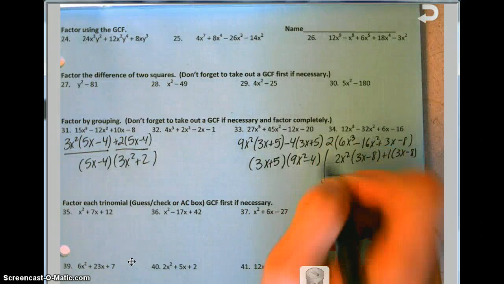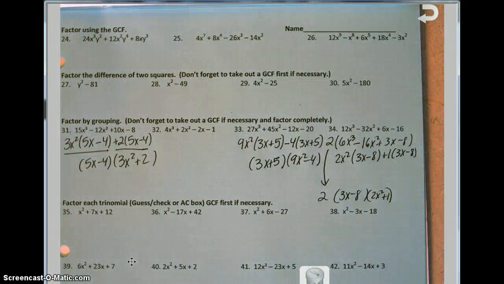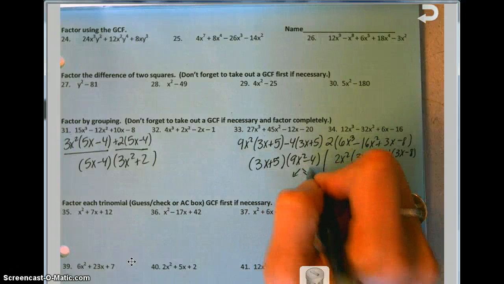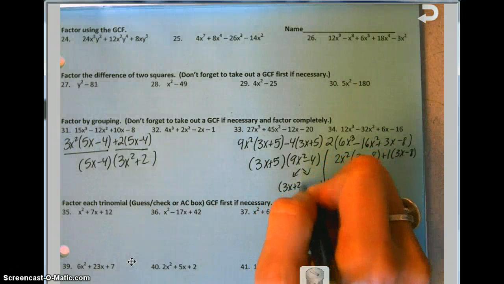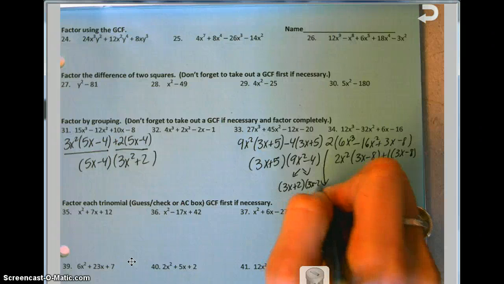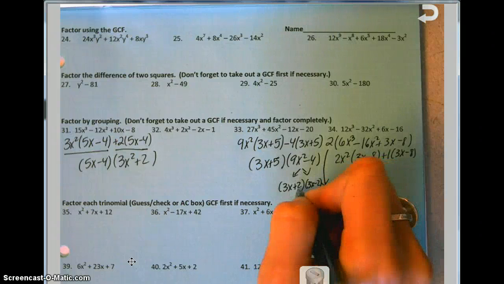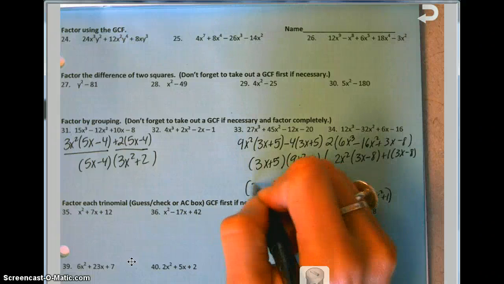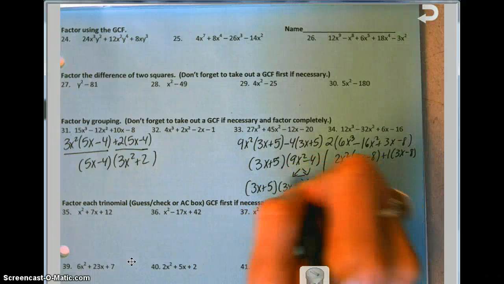One of these is going to go further because it's the difference of two perfect squares. Difference means there's subtraction between them. Perfect squares means both of them are perfect squares. 9x squared is a perfect square because 3x times 3x makes that. 4 is also a perfect square because 2 times 2 gives that. So this actually goes one step further. It's going to be 3x plus 2 and 3x minus 2. The product of those two gives you back the original problem. So your answer is going to be as shown.